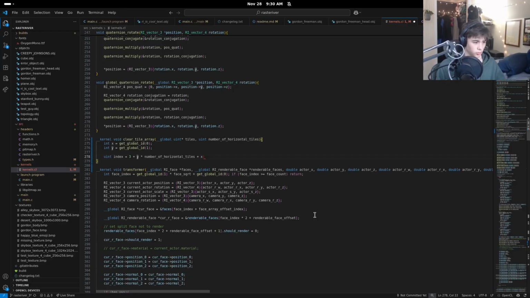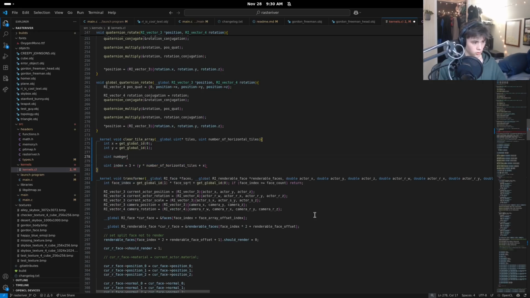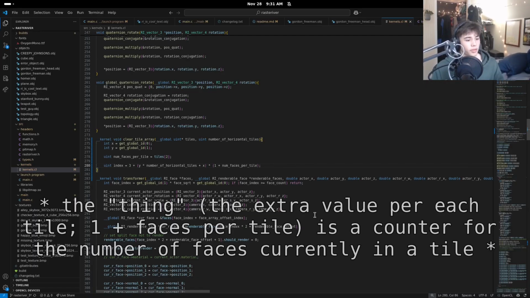And then this is going to be multiplied by uint num faces per tile, which is the third one, so tiles 2, then plus 1 because we have the extra uint32 for the count.